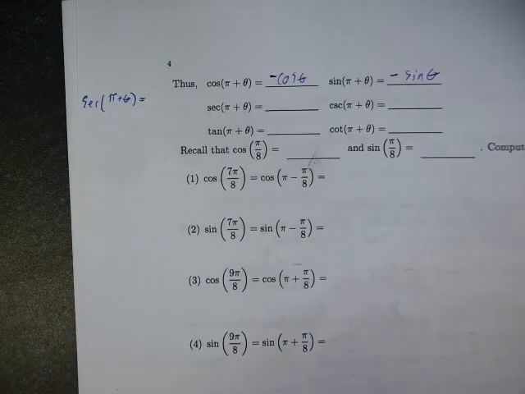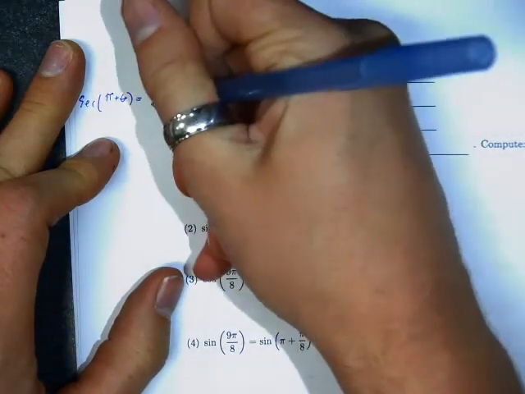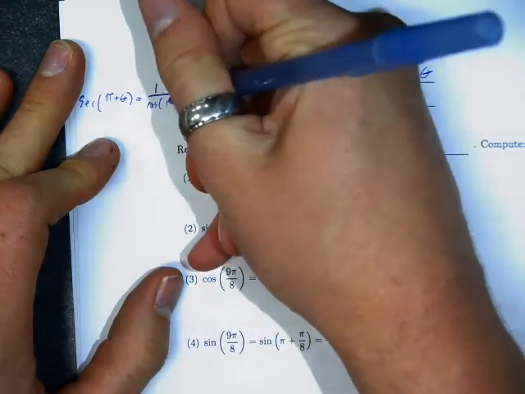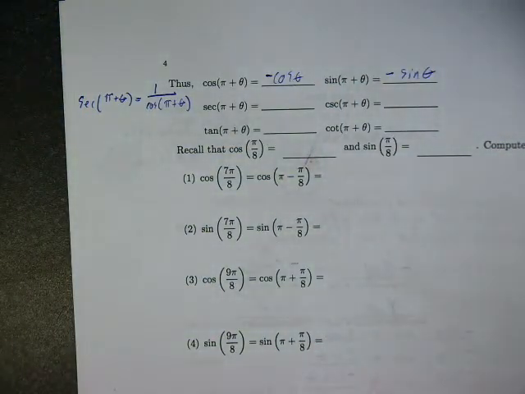And we've gone through an argument like this a few times. So step one is try to rewrite it in terms of sine and cosine, because we know what sine and cosine do. What is secant in terms of sine or cosine? 1 over cosine. Secant is 1 over cosine. So secant of pi plus theta is 1 over cosine of pi plus theta. All I've done is I've taken the formula for secant, I plugged in pi plus theta.